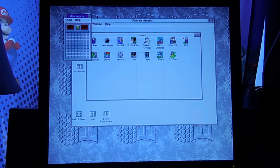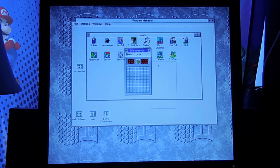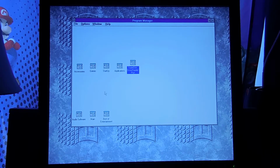Here we have Minesweeper. This actually came on Windows 3.1. This isn't the entertainment pack. I believe Minesweeper had its first appearance in Windows 3.1, although it might have been in Windows 3.0. I just need to remember how to play this game. I am definitely not a Minesweeper champion by any means.